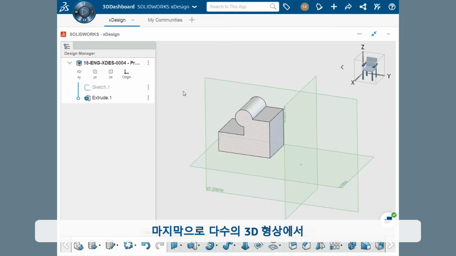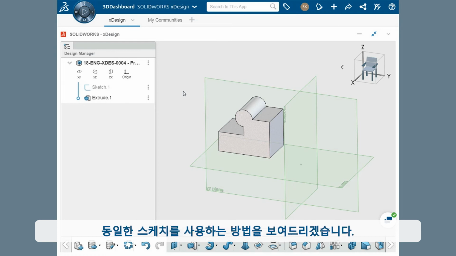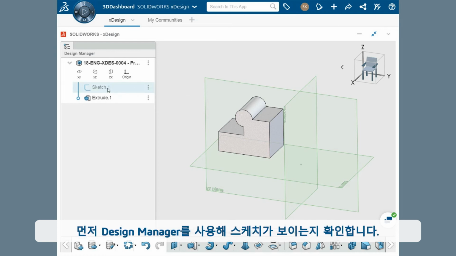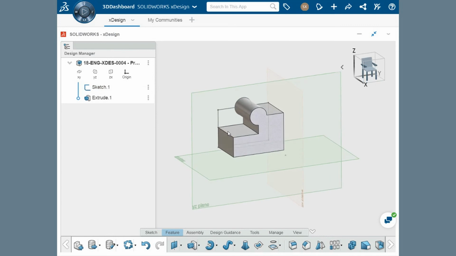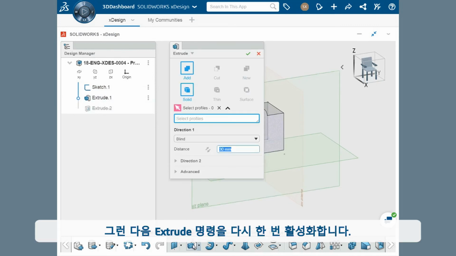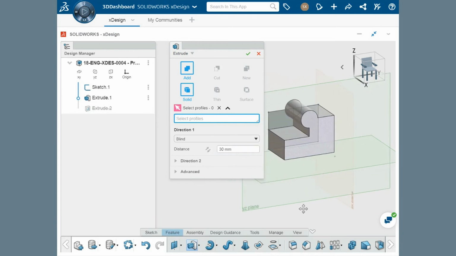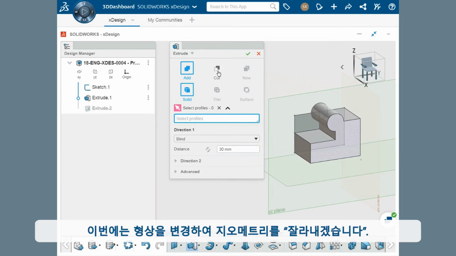To wrap up, I want to show you how the same sketch can be used in multiple 3D features. I'll make sure the sketch is showing using the Design Manager, and I'll enable the Extrude command once again. This time I'll change the feature to Cutaway Geometry.